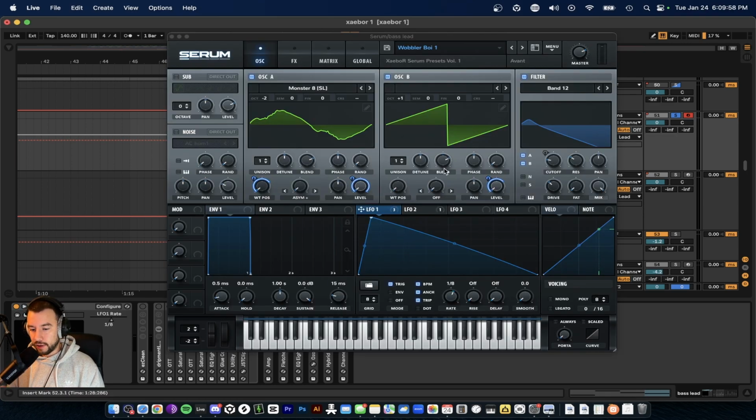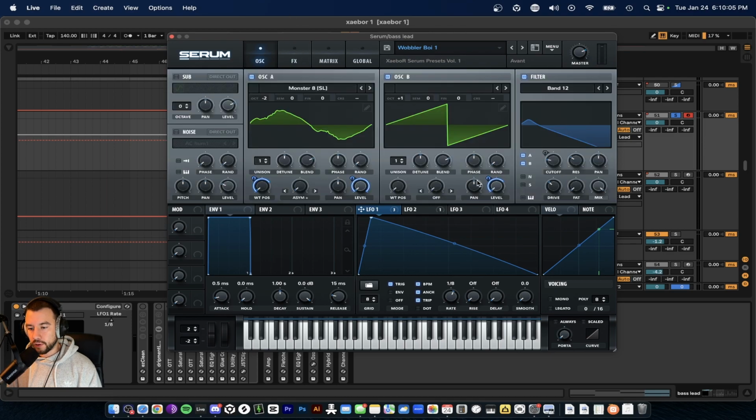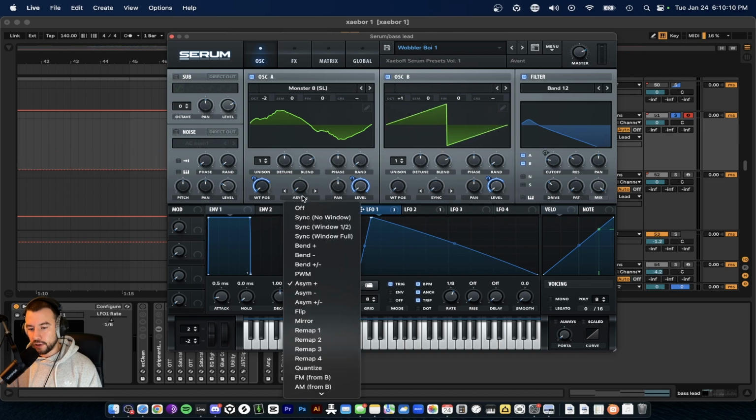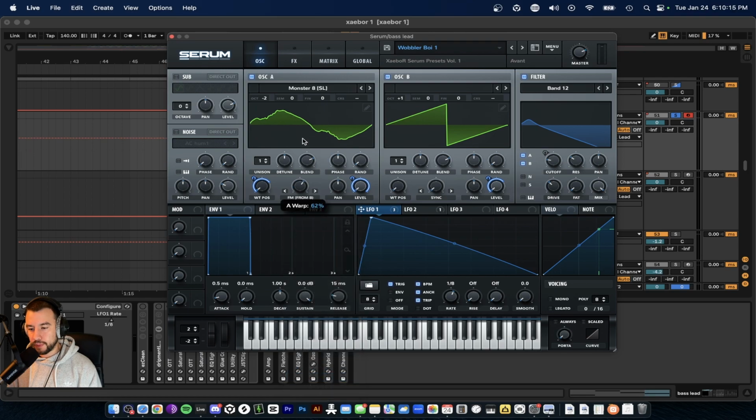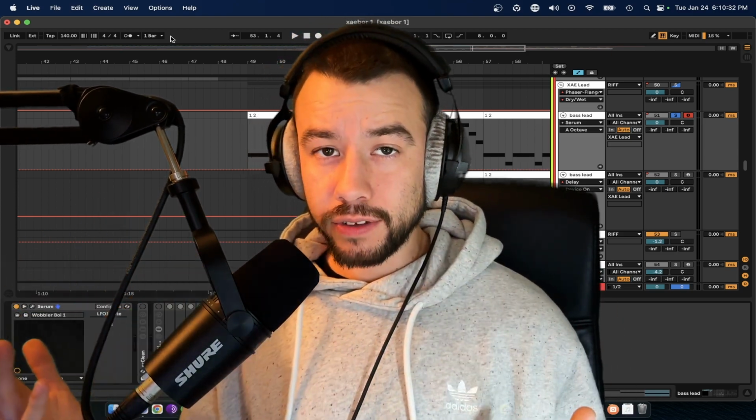Whenever you have all this dialed in, you can simply start changing the tone by adding effects like filters, or you can add sync no window to add pitch. If you change this knob, you can mess with this knob. Usually FM from B is on, so you can mess with the FM from B and mess with the cutoffs of all the filters. This will change the tone and make the sound unique and make it your own. You can also mess with the octaves here to change the sounds of the presets. Make sure you don't waste your presets, man. You can use them. You can utilize them. You can have fun with them.